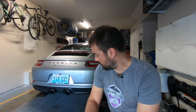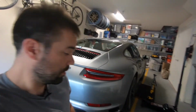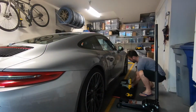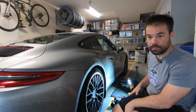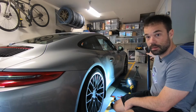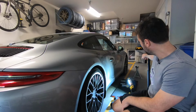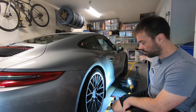So I've been talking for 10 minutes, so let's do it. I'll move the camera over here, and I'm going to talk through the whole process. You can see that I already set up the things in place here to speed up the process. I have the jack already placed here. I have the RennStands ready. I have the ESCOs ready to slide underneath the fronts, with the hockey puck on top.